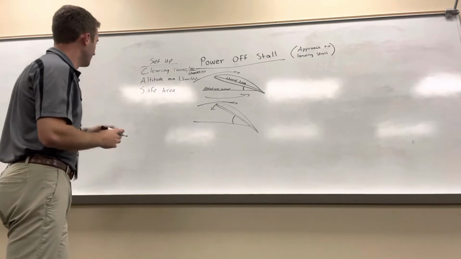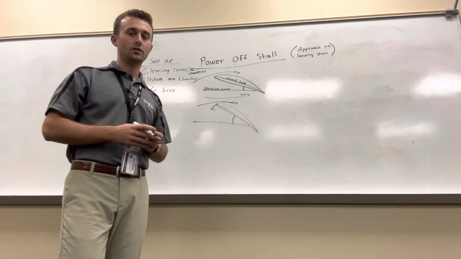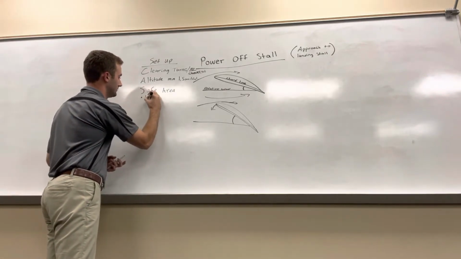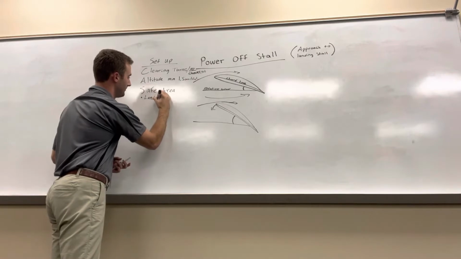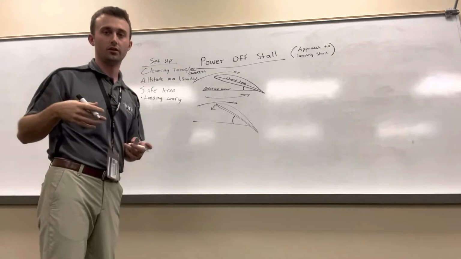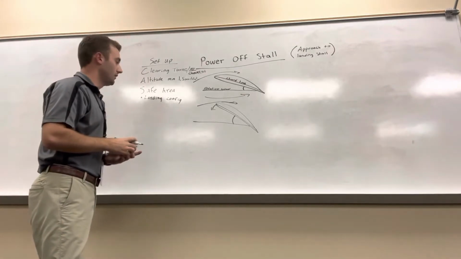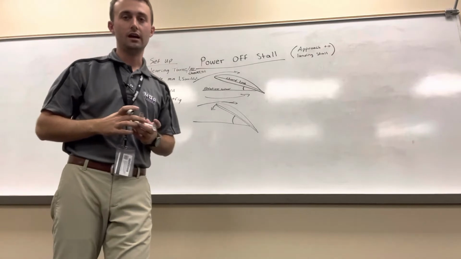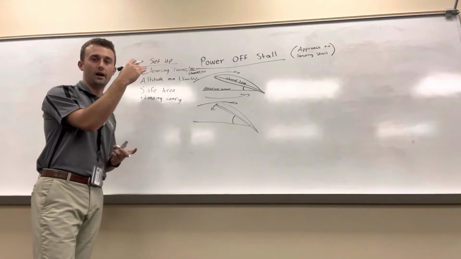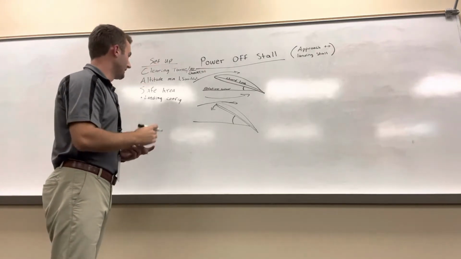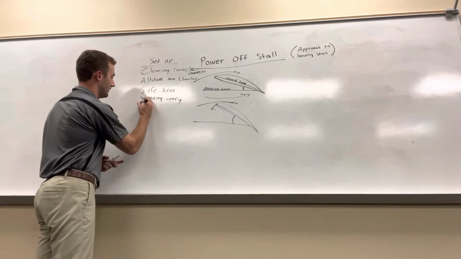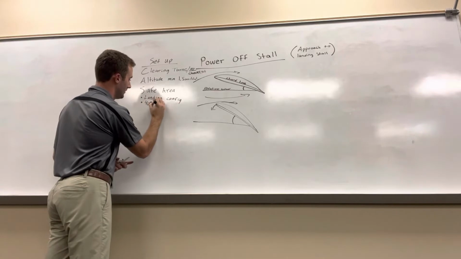So when we get through all this, now we're ready to start the maneuver. How we do that, we need to get into landing configuration. What I mean by landing configuration is putting 40 notches of flaps in. And we can't do that unless we're below VFE. VFE is flaps extended speed, which is 103 in the Archer. That's the top of the white arc on the airspeed indicator. So when we get below that, we can start putting those flaps in very smoothly. So I'll put that here, 40 degrees of flaps.